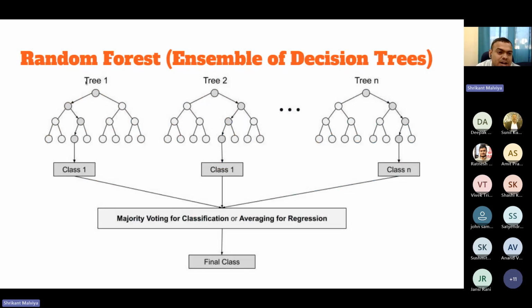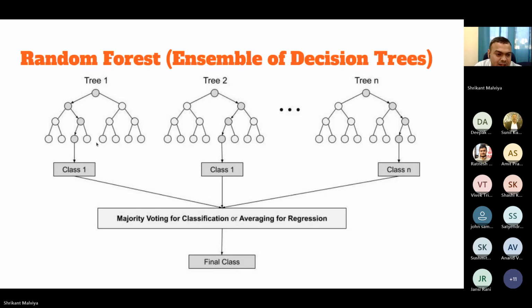The random forest method, from the entire corpus of samples, randomly picks a subset of data, and after picking a subset of data, it trains the tree, like tree 1, tree 2, and tree n.